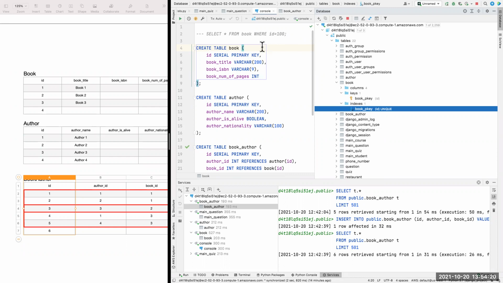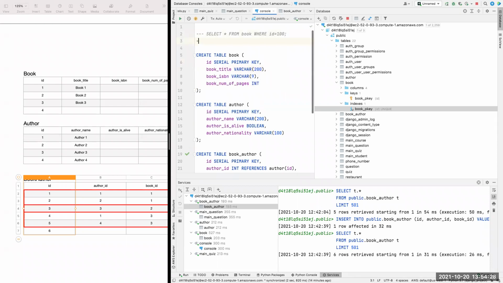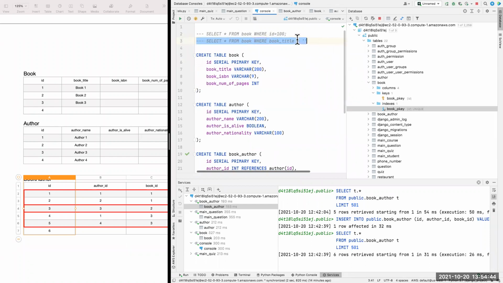For example, let's say in your application, in your website, or in your app, you tend to do more things like that. Select star from book where book title is equal to something. So based on your application, if you do a lot of searching that looks like this, where you actually ask a question about the book title, what you could do is index this one.